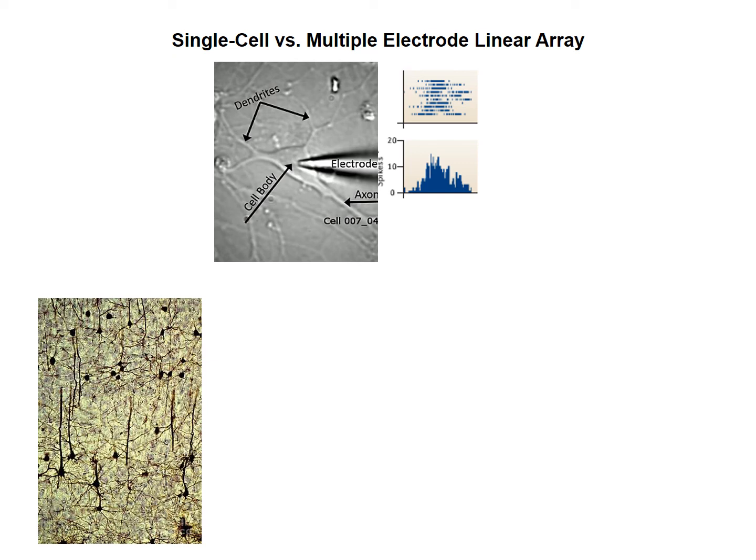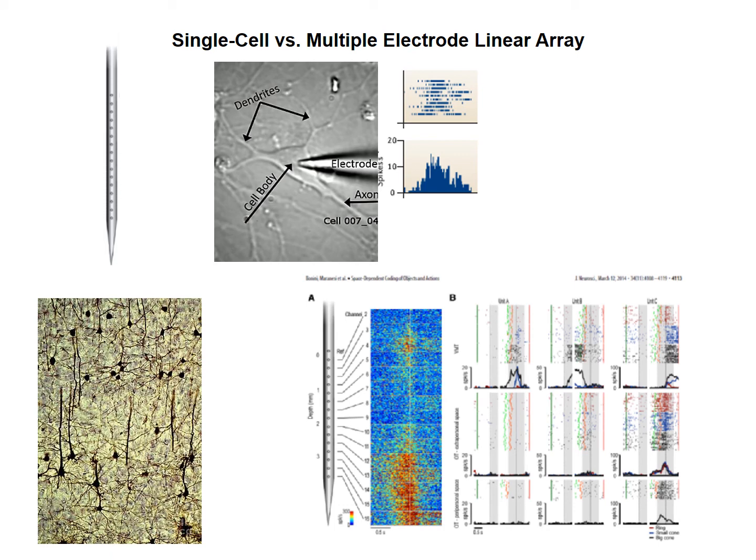But since the advent of the single cell recordings, we now have, in the last 5 or 10 years, multiple electrode linear arrays. And these are capable of penetrating individual neurons, but instead of having a single electrode inserted in them, they may have something like, I believe this example here has 16 electrodes. So in this case, we can penetrate not just one neuron, but we can penetrate many neurons. And wherever in these neurons an electrode happens to fall, we can record from that neuron. So now you can record from 16 neurons simultaneously rather than just a single neuron at once.